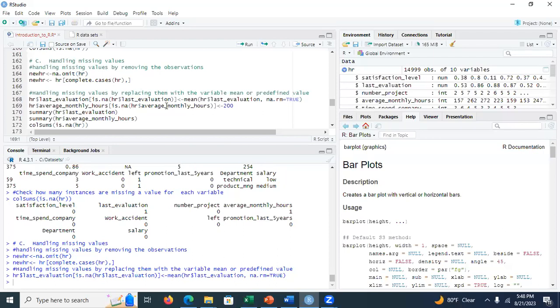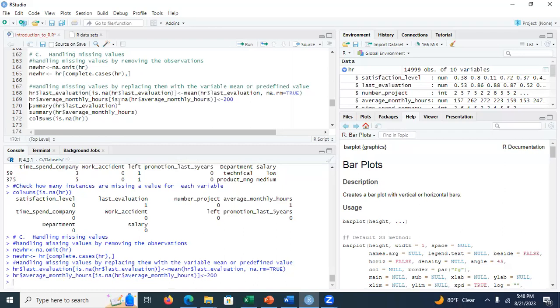Alternatively, instead of setting it to the average, I can use a predefined value. For example, suppose that the predefined default value, I'm going to make it 200. So I can set it to the column average, or I can set it to the predefined value, right? Or sometimes I can decide to remove the column altogether. If more than half the rows are perhaps missing a value in a column, I can remove the column altogether, right?